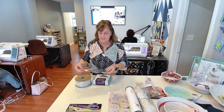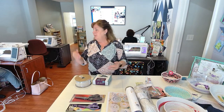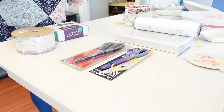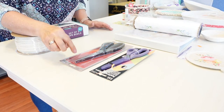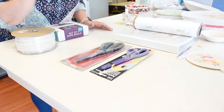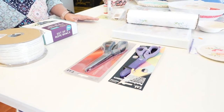The next item is going to be the Kai pinking shears, which I put in today because, as you saw, we used those to trim the circle around so we didn't have to clip, clip, clip. Of course, Kimberbell suggests you use pinking shears. So this is the Kai Original 5000 Series pinking shears. You can't go wrong with Kai. They're just really good scissors.